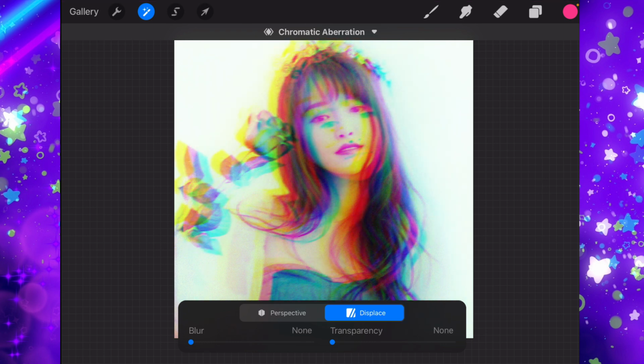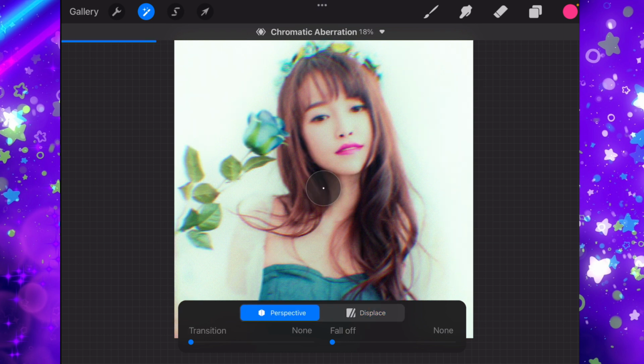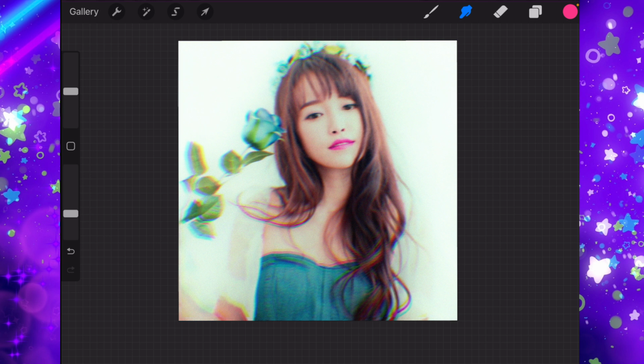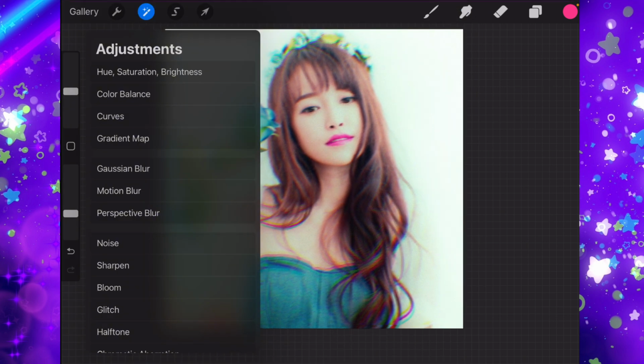There's also this displace effect, which is really taking it to another level, but I preferred this one. And so I got this cool, fun Polaroid kind of effect by layering these different effects on top of each other. I really love the way this looks. I was kind of getting ahead of myself there because I really wanted to show you how to do that effect. But let's keep going down the list.